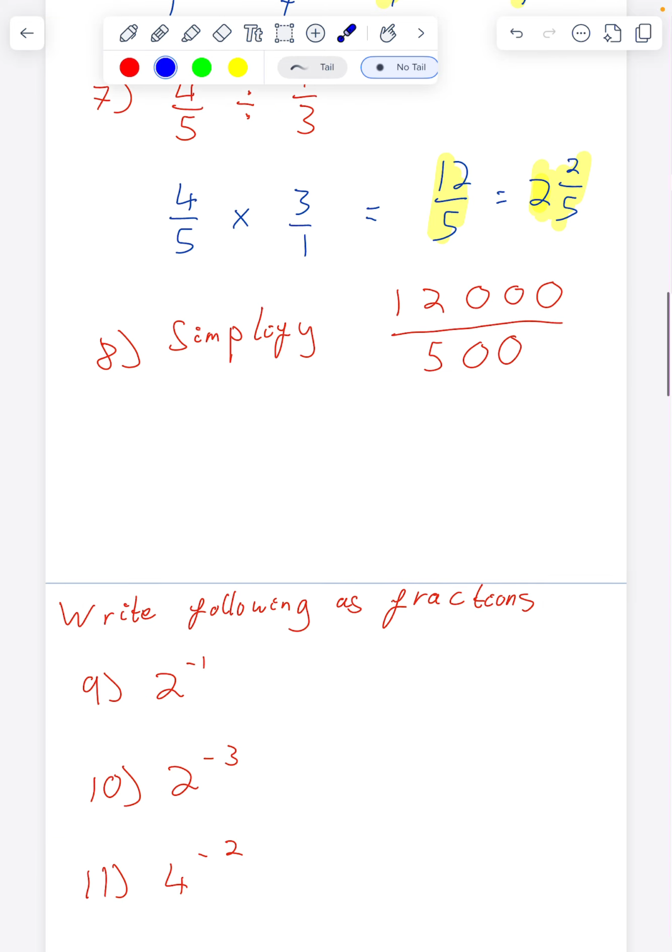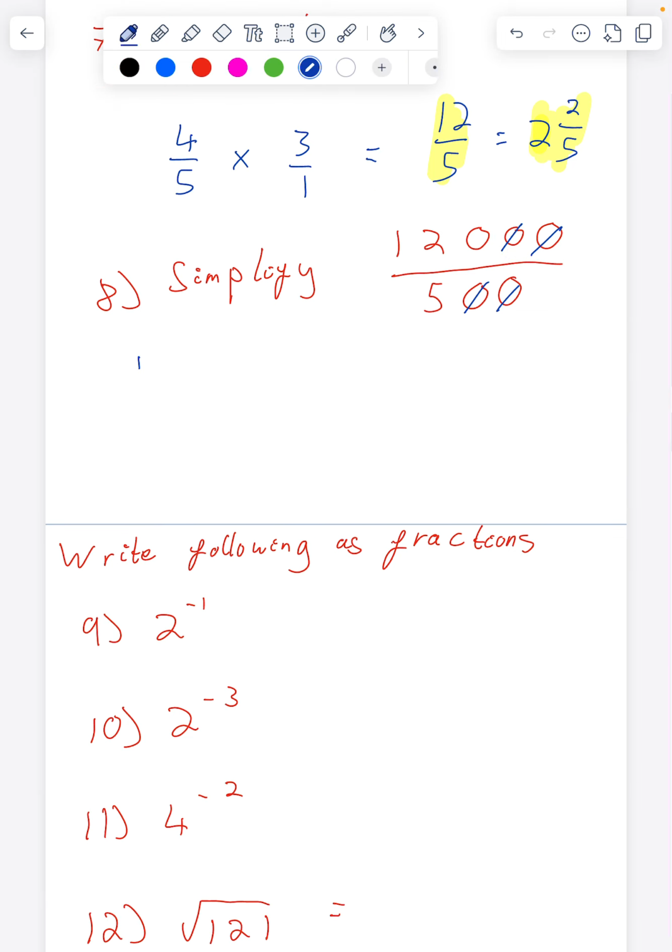Now, question 8 says simplify this fraction. Simplify means you want to write the fraction so you can't divide through by any other number. Now, if you try to work this out, that would be very, very difficult because you've got 12,000 divided by 500. But it's just recognizing here that because you've got zeros on the ends of both numbers, well, if I cancel out these zeros, you are effectively dividing the top and bottom by 10. If I cancel out these zeros, you are dividing through effectively by 100. So you can just knock off as many zeros on the top and the bottom as you need. So what I've done here is effectively divided through by 100. So I'm left over with 120 over 5. Now, because actually 5 is prime, I can't simplify this any further.